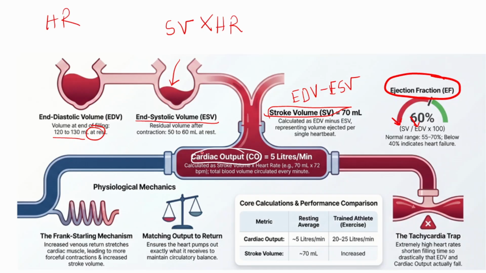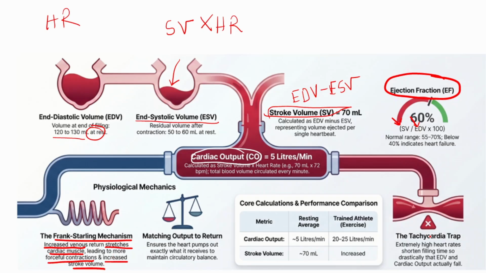The heart possesses an intrinsic mechanical law to match its output to varying workloads, known as the Frank-Starling mechanism or the Frank-Starling law. When venous return increases, a larger volume of blood flows into the heart, stretching the myocardial fibers. Within homeostatic limits, the increased stretch optimizes the alignment of the contractile units of the cardiac muscle, which produces a significantly more forceful contraction that naturally scales up the stroke volume.